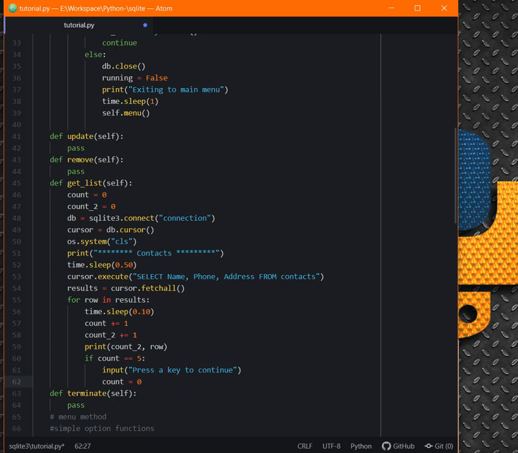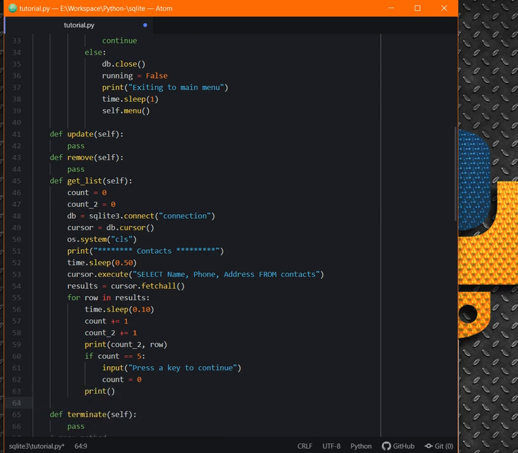So if we have 5 contacts, after that we put one print here and also one print here, just to have some space.